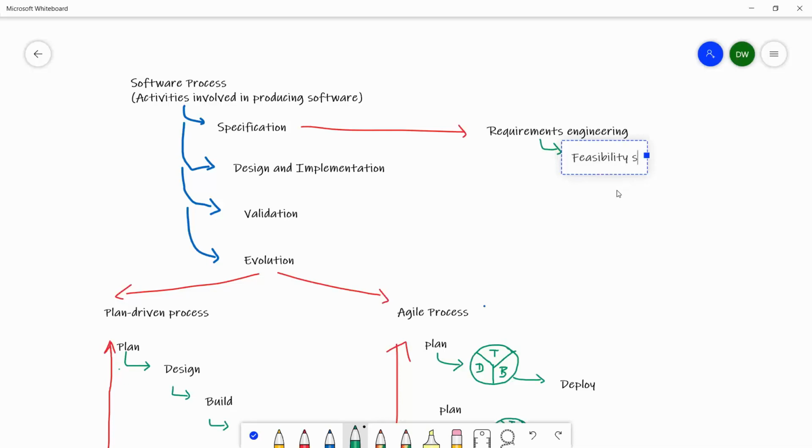Feasibility study means we check whether the software you are going to develop is feasible. You develop the software only if it is feasible. If it's not feasible, that means if your company does not have enough money to develop the software, or the company does not have enough technological capability to do that, you do not go for it. Right? So that is what we mean by feasibility study. When you are doing a feasibility study, you will understand what kind of things you will be able to do. After doing the feasibility study, you go for requirement specification.